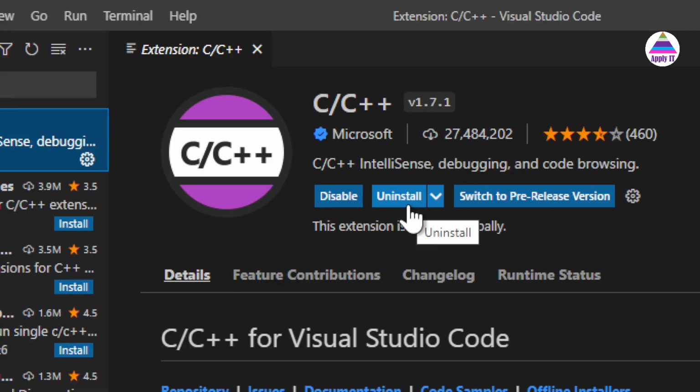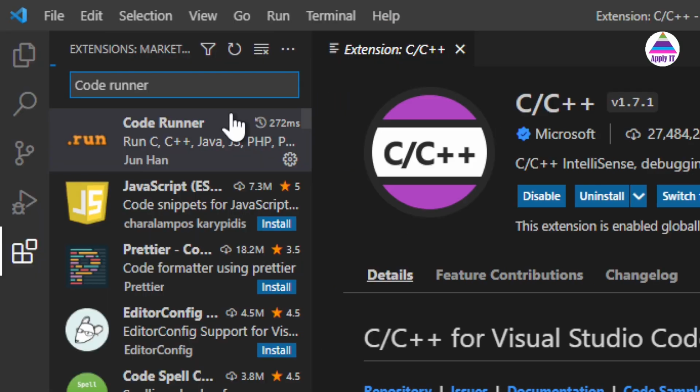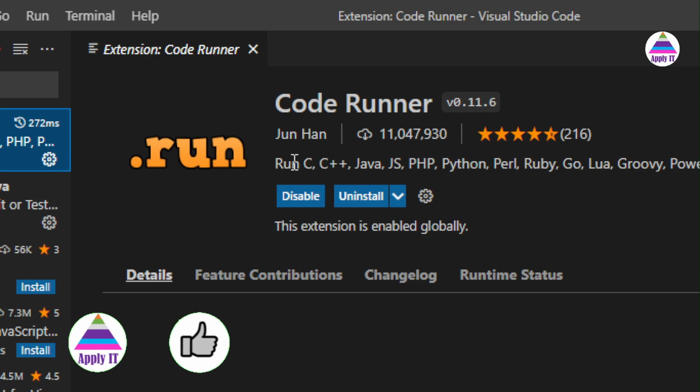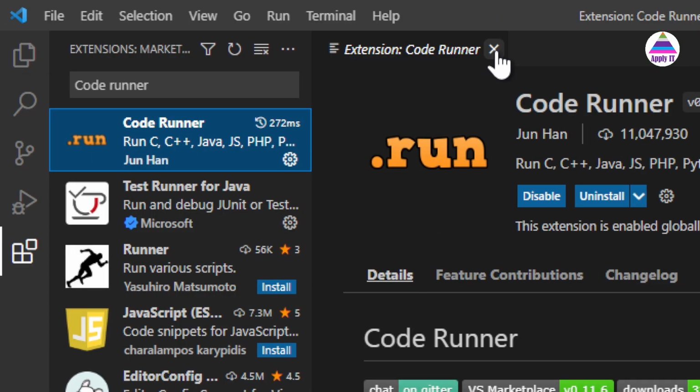I already installed it, but it is pretty straightforward. You just click on install, and in the same way we have to install one extension called Code Runner. Again you get this Code Runner extension. Again same way you install it. Once it is installed, now our Visual Studio Code can highlight syntax for C programming also.